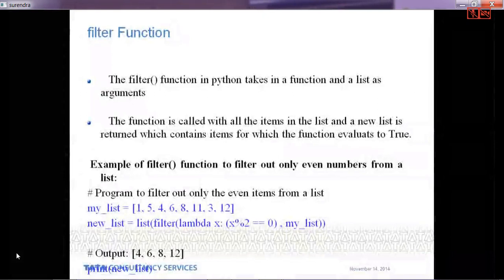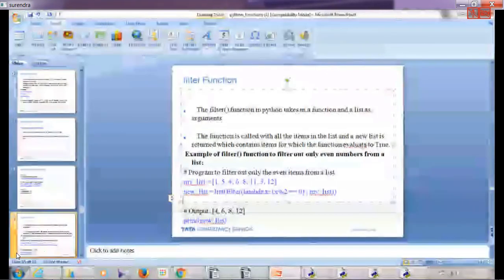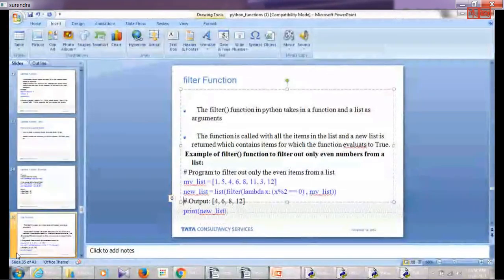Now I will discuss one of the functions, the filter. What is a filter? Why do we need to use the filter?